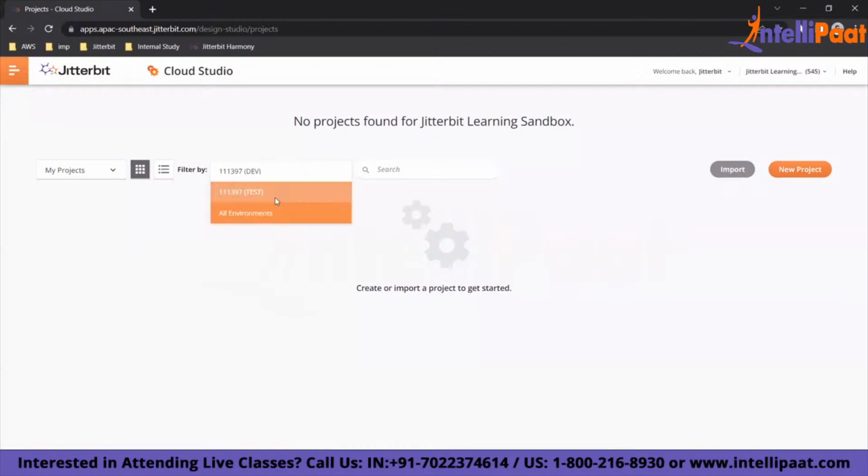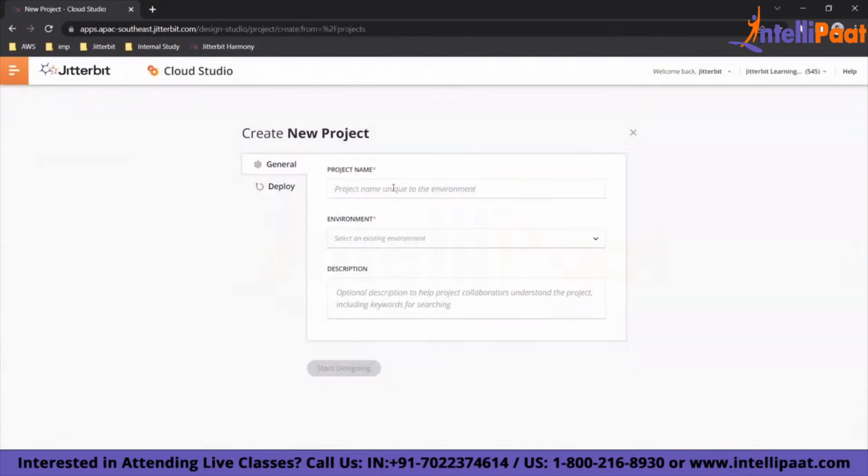You can sort the available list by environment details, and from this same screen, you can jump to the connector builder screen, where you can build your own connector. So I'll just start with a new project here as a sample project.